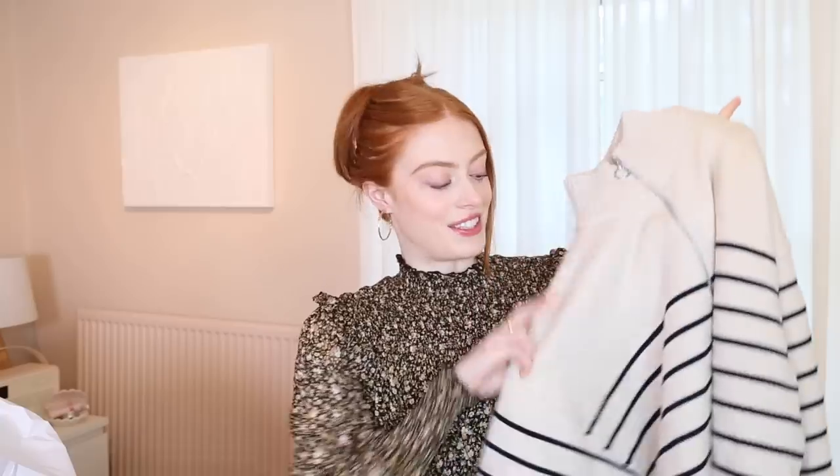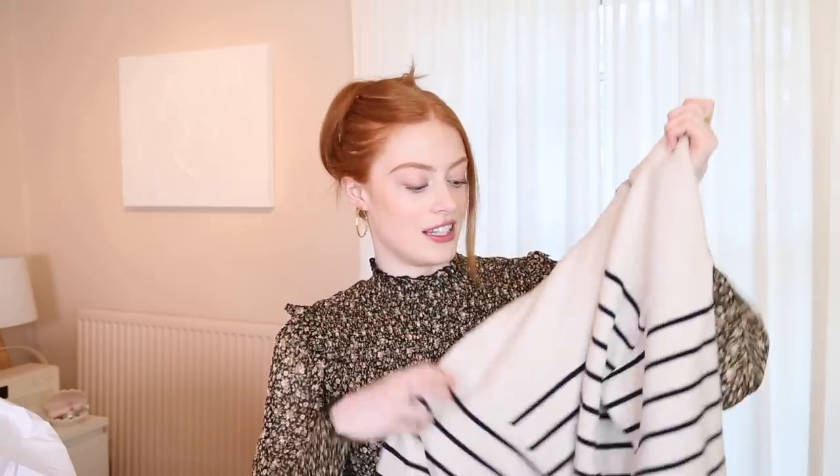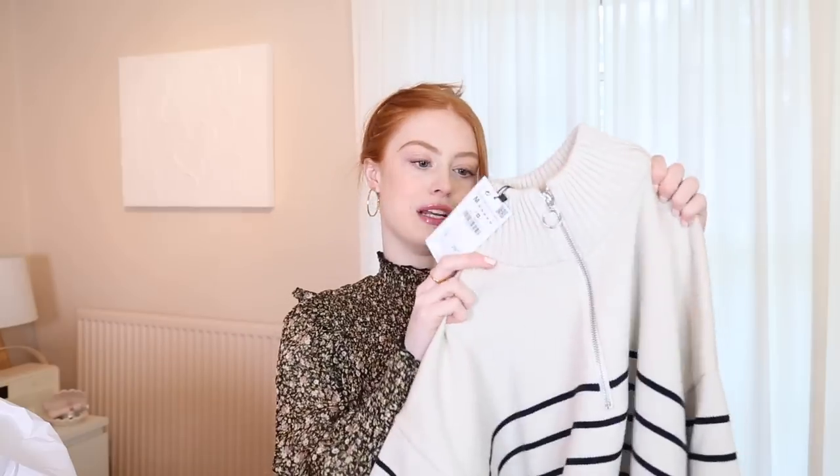This blouse is also kind of new so I will link it down below if you're interested. It's from And Other Stories but I got it in the sale so hopefully it's still in the sale and you can check it out. I'm going to start with Zara and the first thing I found was this striped jumper with a zip detailing at the collar. I really love jumpers that have a zip at the front but aren't like a full-on cardigan. It looks pretty casual and you can put something nice underneath — a really white t-shirt or shirt under this would look nice. It's got really wide sleeves and at the end of the sleeves it's got a little detail which is really nice. You guys know I love my stripes so I'm excited to try this on. It's in sort of an oatmeal colour with a navy blue stripe, and this was £30.